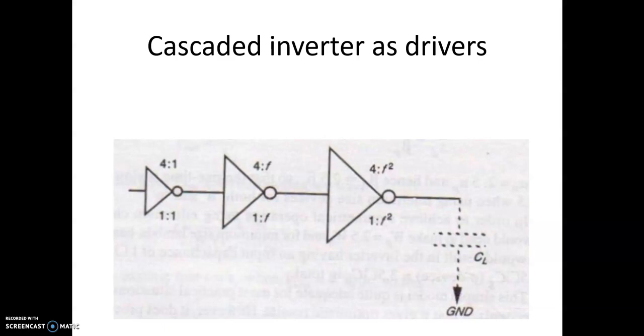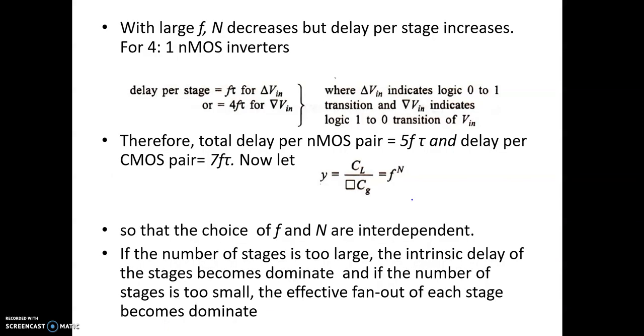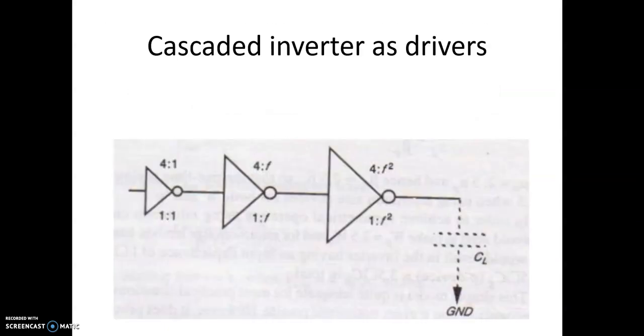square. The width ratio is gradually increasing from one transistor to another by a factor f. It goes on increasing. So as the width goes on increasing, the delay is reduced. Thus, the inverter tends to drive a large capacitive load, and therefore this inverter should have low pull-up and pull-down resistances. As the width factor increases, the capacitive load present at the input will increase, and it will occupy more area.